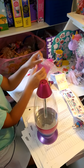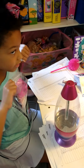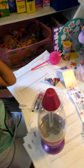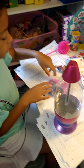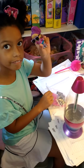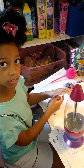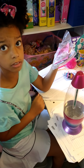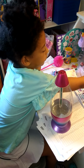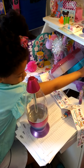This is to put the beads in. I can't open it. The beads have to grow in a separate cup, so this will take a while. You can put the stickers on, and then we'll do another video to show the end result. Yeah. See the other video. Gotta go faster, though. It's time for school. I know. I'm just trying to put the stickers on, but I can't open this bag. I need help. Do you have scissors? No.